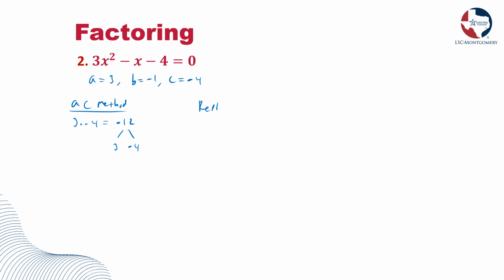So then we replace that middle term, that b term, with 3 and negative 4. Now it doesn't matter the order we write them. So this time I'm going to write this as 3x squared, and I'm going to put the negative 4x first and the 3x afterwards. So it doesn't matter what order you write it in, as long as the middle terms add up to get you your b term is all that matters. Now we group up the first two terms and second two terms, and we find the greatest common factor of each.